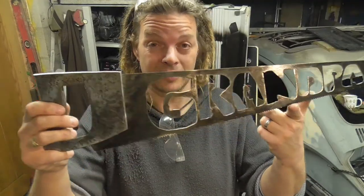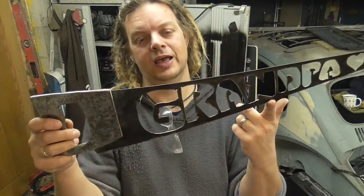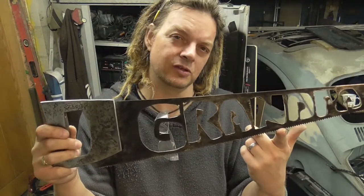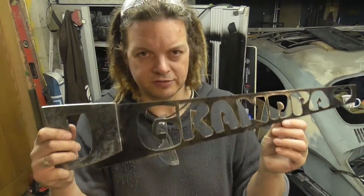So we are pretty much done, or as far as I'm going with this particular saw. So as a first plasma cutting experience, cutting out something detailed like this as a piece of art, it went not too bad. I'm relatively practiced at doing straight lines through thick steel, but when it comes to cutting the thin stuff, it goes through very, very fast.